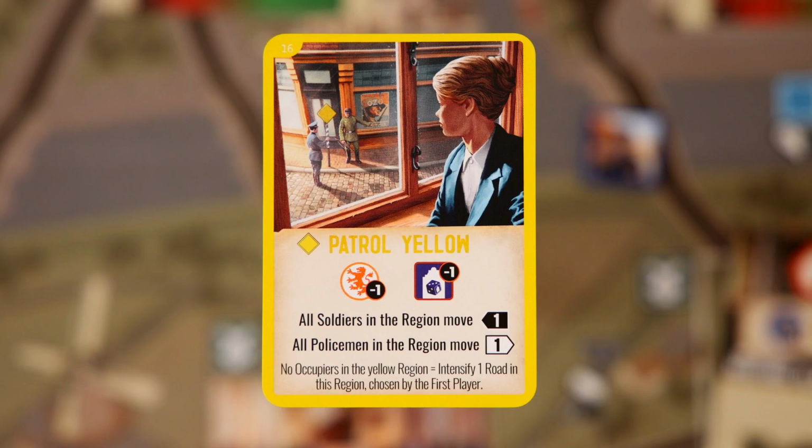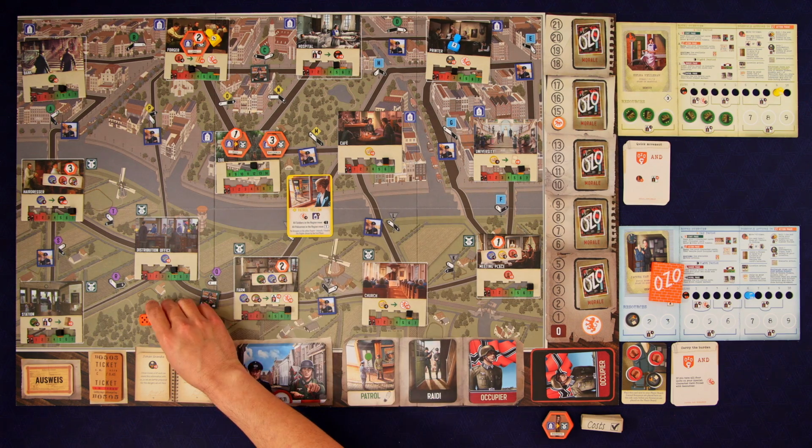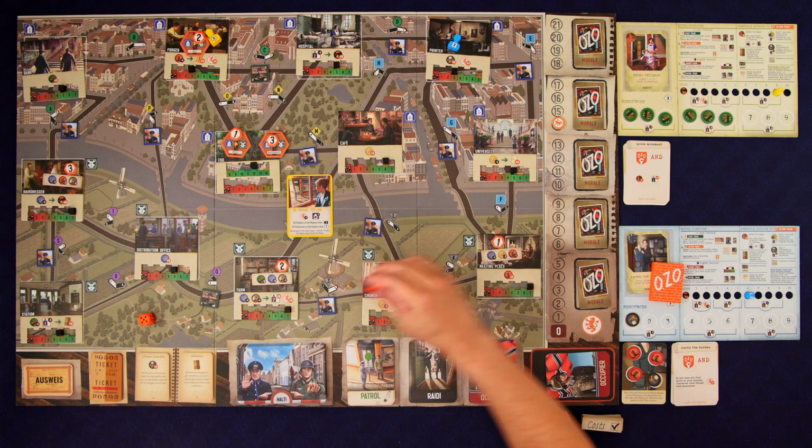And like we do with all the cards, we're going to resolve them from left to right, top to bottom. So the first thing that happens is we lose a morale. And then once again, we're going to be rolling for one of the city locations, and they're going to lose a safety. So this time it's 5 over here at the university.